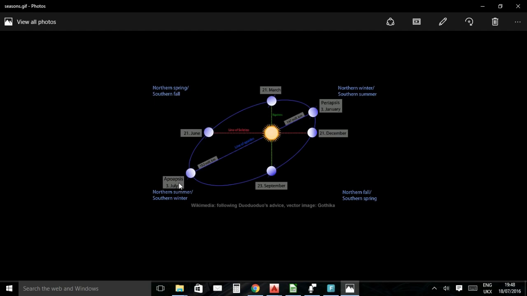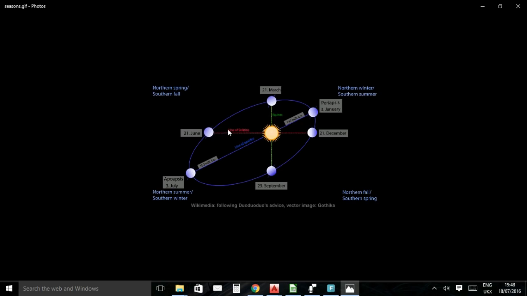Conversely, here you've got the apoapsis, the furthest distance from the Sun, which occurs around the 3rd of July, but can be up to the 6th of July, and that's an average of 152 million kilometres. Back here you've got the December solstice, the winter solstice, and at that point the axis of the Earth is perfectly aligned with the Sun, and conversely over at the summer solstice the axis is perfectly in line with the Sun.